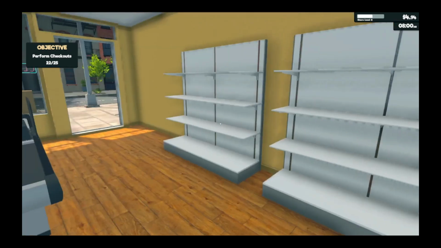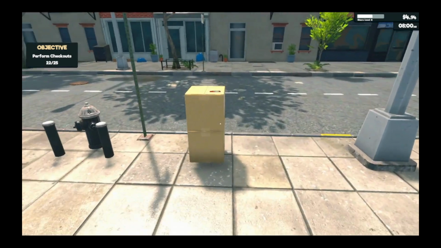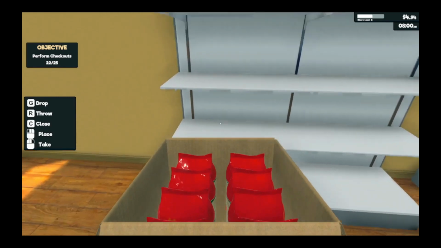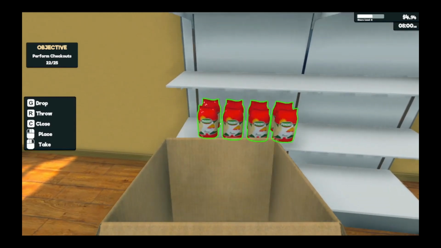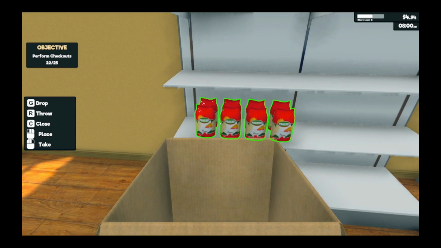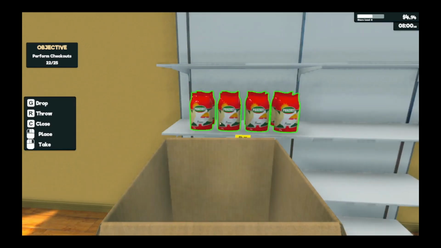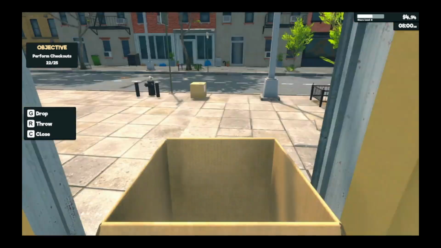Right there, perfect. Now we've got some pasta here. Perfect. Can I remove that? Yeah, let's store it up on that shelf so I can actually see it. Oh, and it remembers the price. Perfect. Awesome.